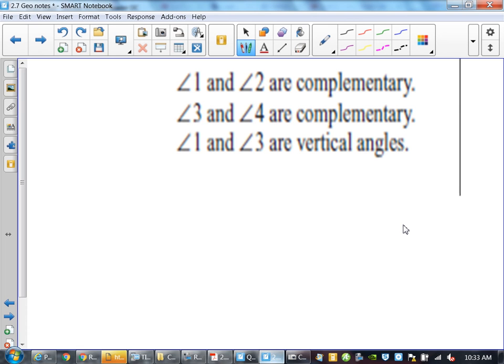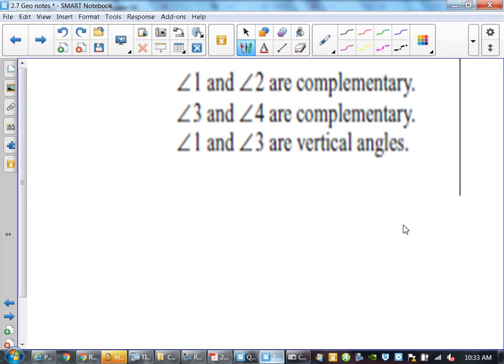It's going to be worded in such a way that it's going to ask you to draw a picture a lot of times. It'll be like angle 1 is supplementary to angle 2, angle 3 is supplementary to angle 2. They're all non-adjacent. What does it look like? Okay. Well, let's see here.